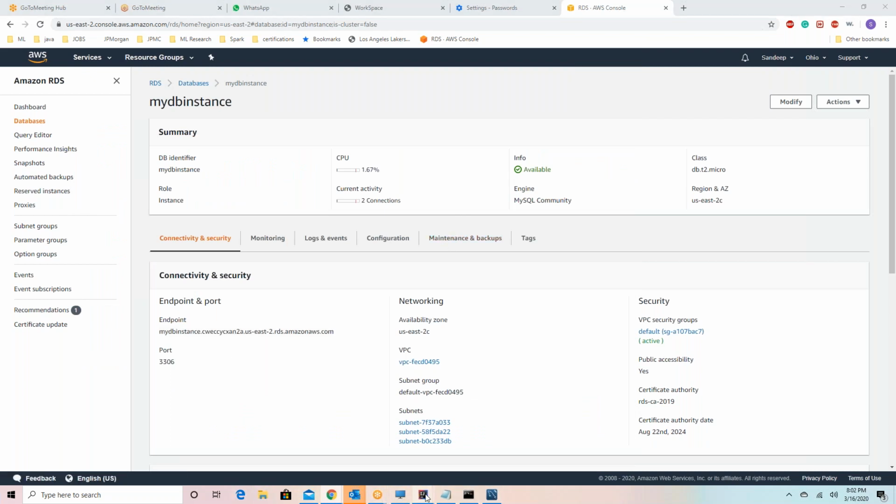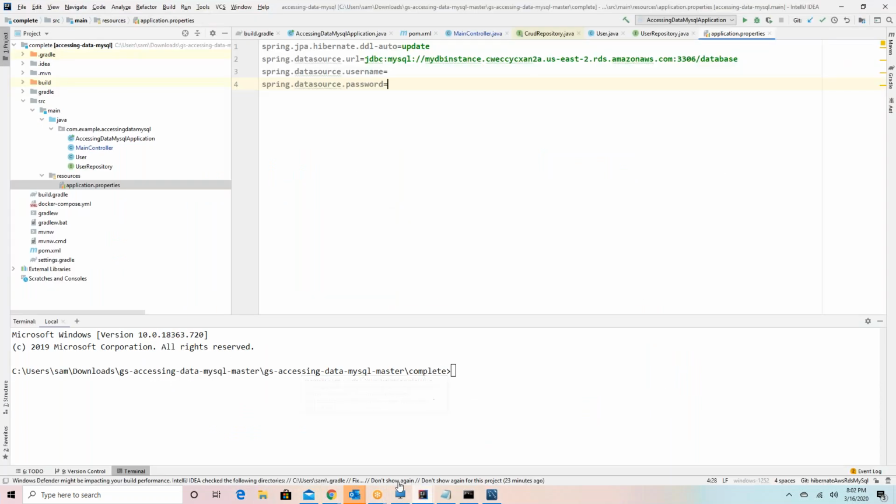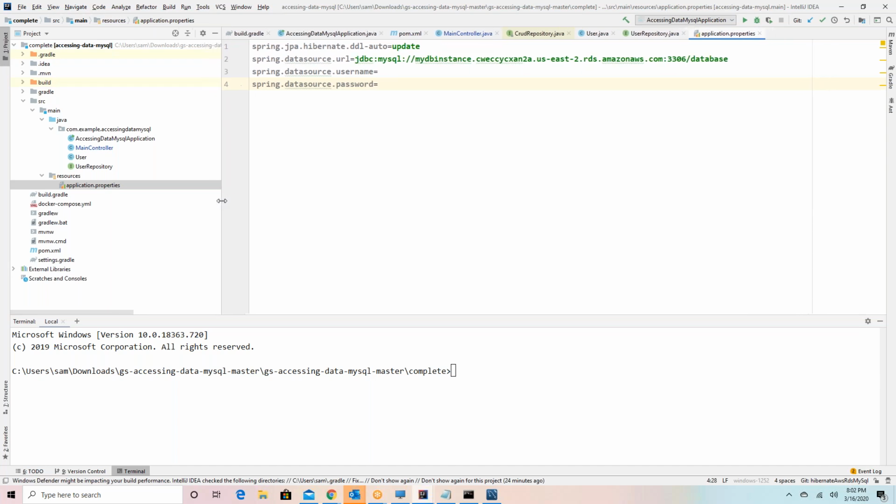So what's the difference between connecting from Java and connecting from MySQL? Why do we need to connect from Java?